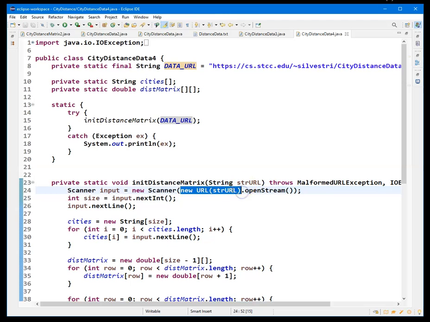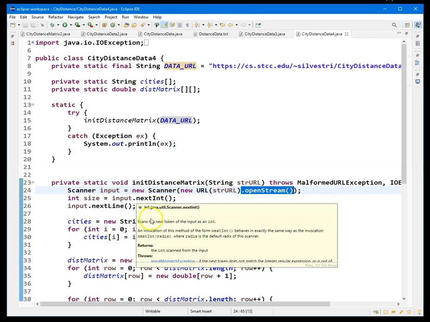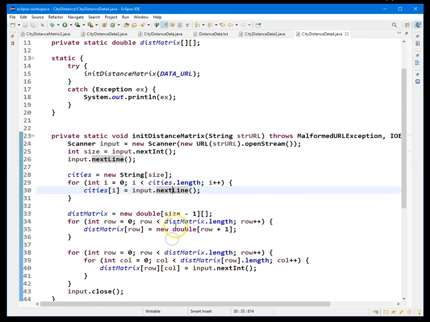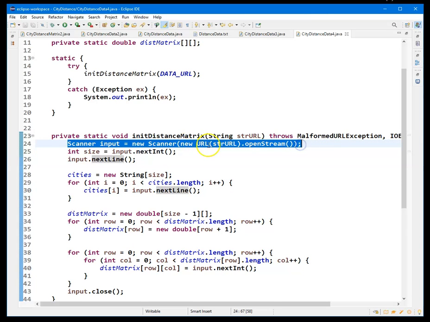Convert that string to a URL, and on that URL we're going to open up a stream of bytes, and then the scanner is going to read those stream of bytes, and then from then on it looks exactly the same. We read the number, we read the cities. This is the same code as version 3. It's just that the scanner now is tied to a URL and that URL has an open stream.